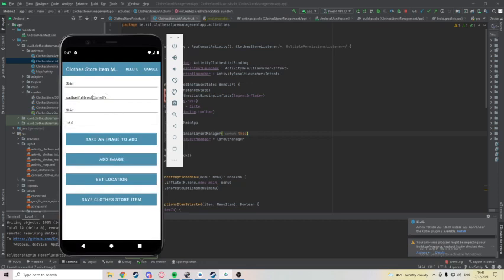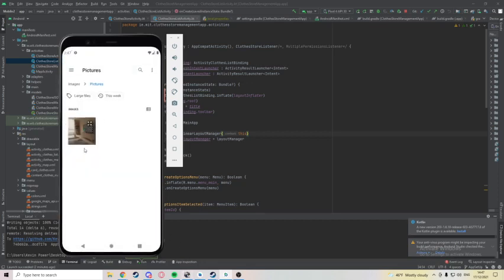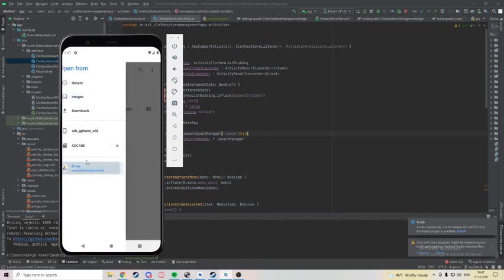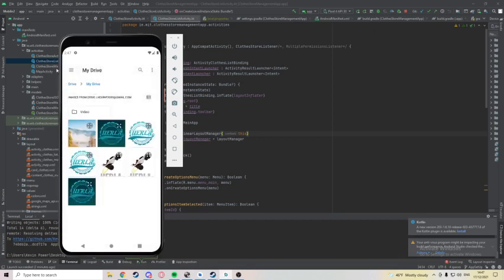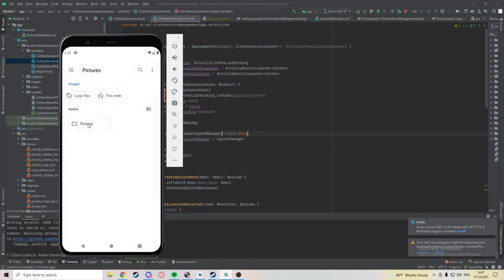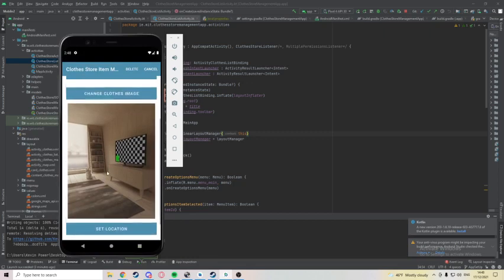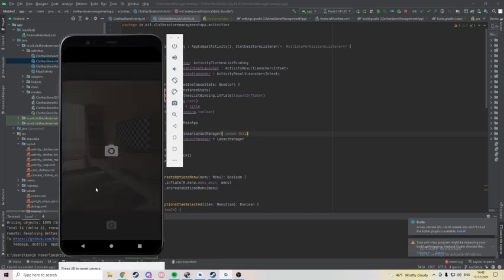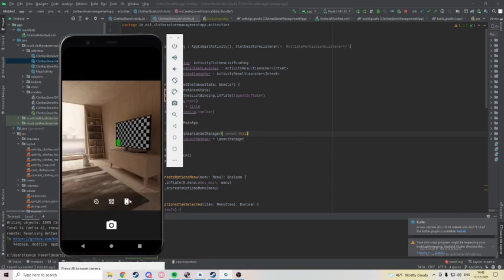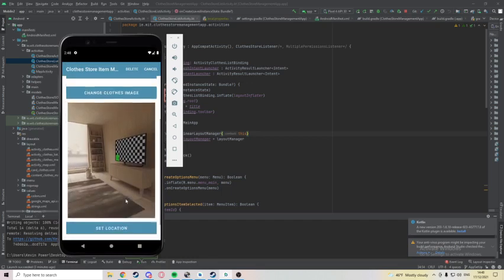The other additional stuff I added in is that I did a lot of work with images. From the labs we were able to add an image in, but this is linked up to my Google Drive now, so I can go to my drive and pick an image. I don't really have any images on my drive, or we can take one off the camera and add it in there. But the main additional thing I added in was the ability to take an image with the camera. This is not linked up to an actual camera, it's just the emulator's camera. So this is what's on the emulator, and I can pick a picture to use from the emulator if I wanted.